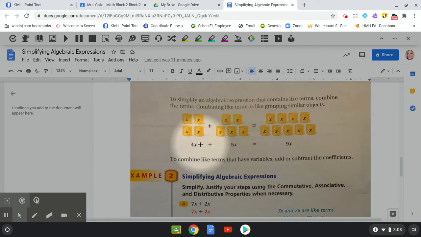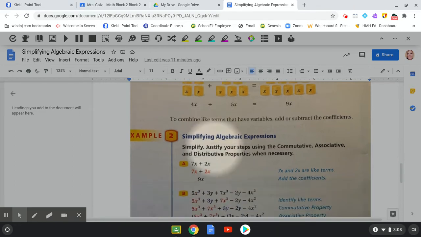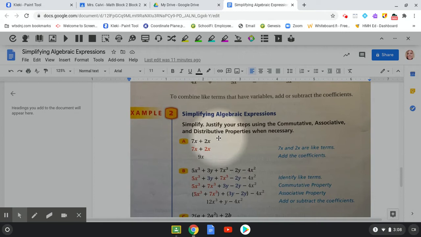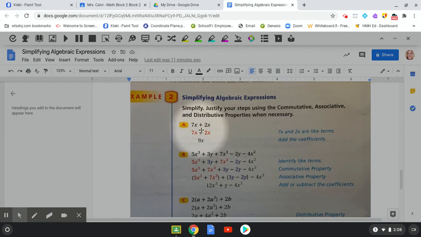This is just like when we were talking about positive and negative integers. If we had -3 and -8, we would add those together because they are like terms, like having apples and apples, okay? So let's take a look at combining like terms, or as they're saying, simplifying them. So we have 7x plus 2x. Those are like terms. We can add them together. We would get a total of 9x, all right?